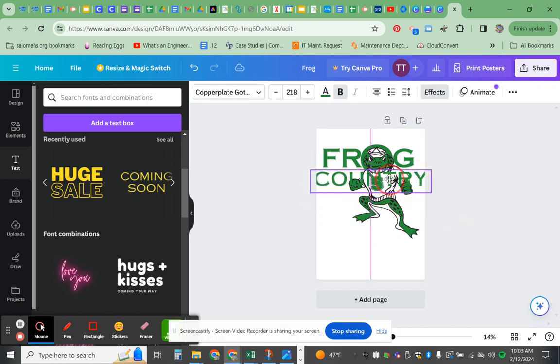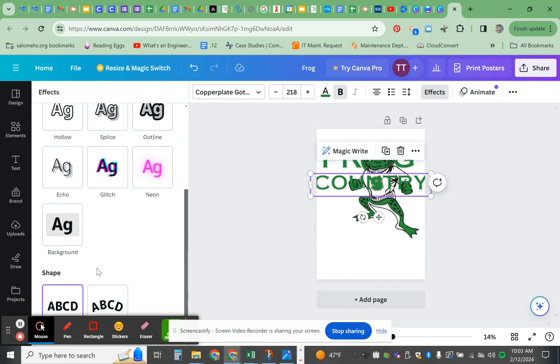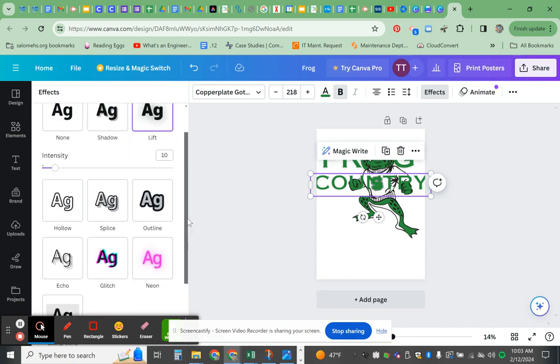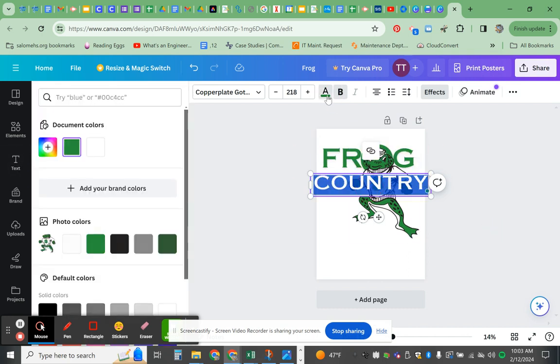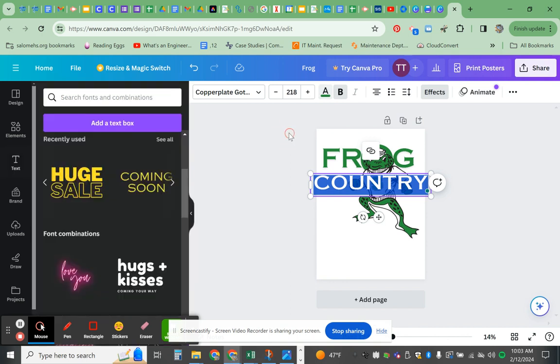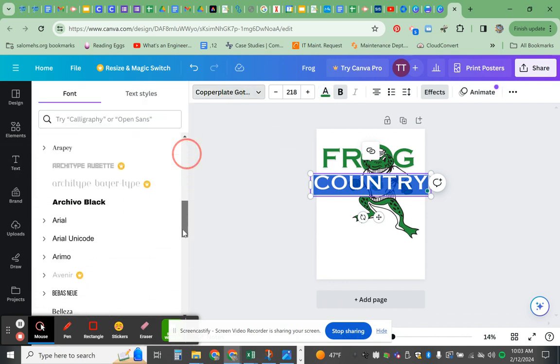So you can mess with the effects on the text, so you can put an outline on it. If you get too crazy with the effects, they might not be able to do it, but I mean, do what you can. You want to try to also win. So I use the outline on mine to outline it. You can mess with the color of the text here. You can make it bold or unbold there. There's a bunch of other fonts up here. So if you just want to look through the fonts that they have, you can click through there, right?